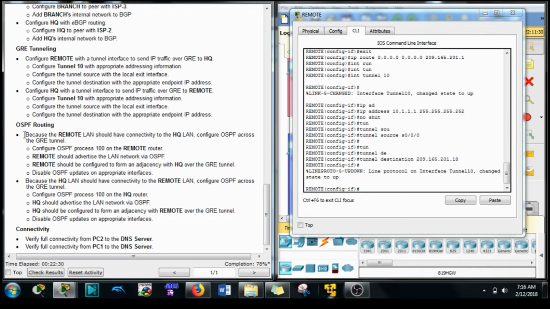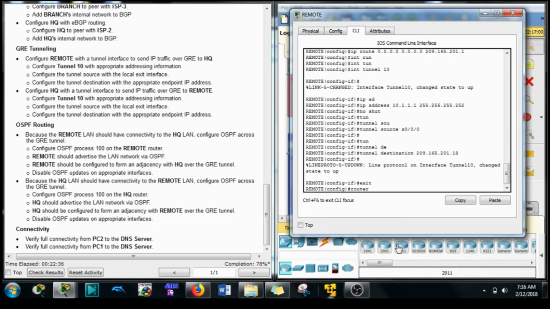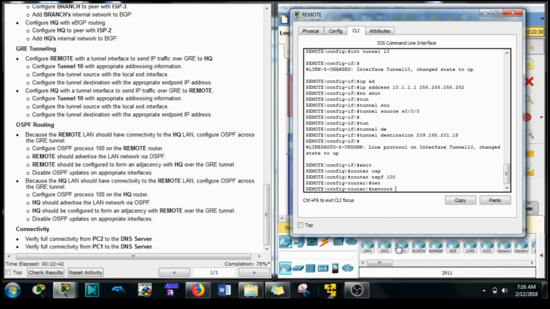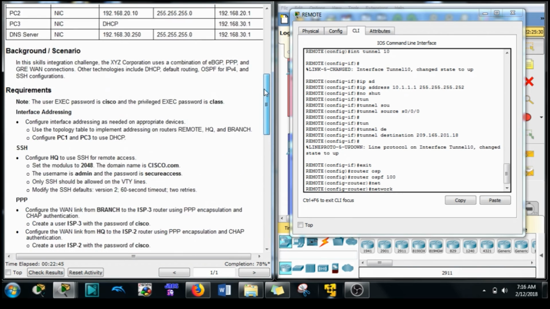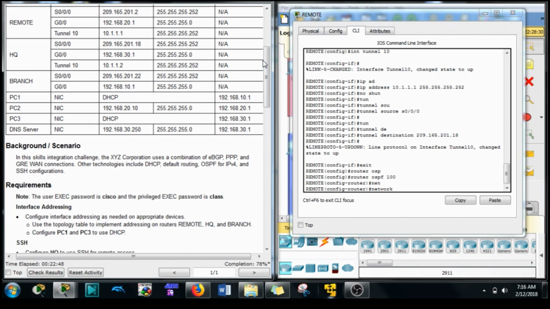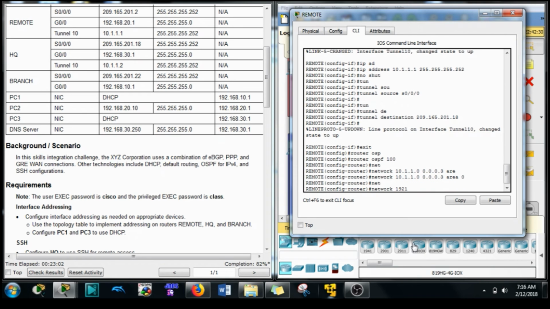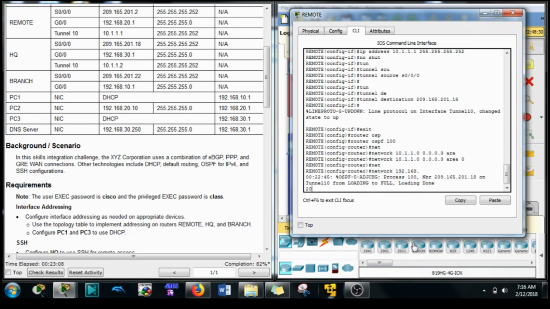All right, whatever. So because the remote LAN, blah blah blah. Let's do router OSPF 100. Let's see here. There's a 20.0.